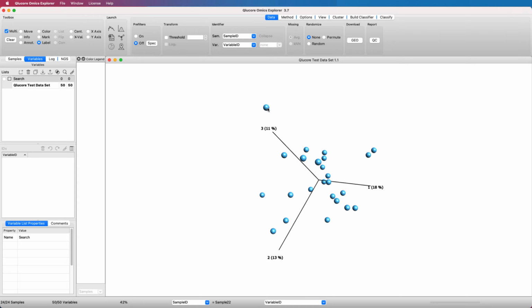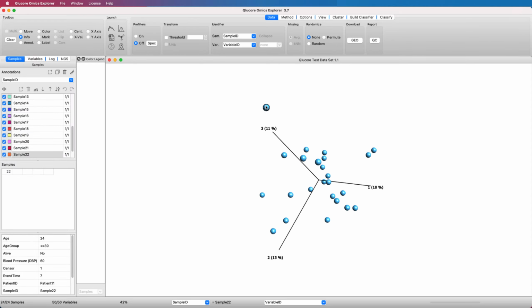To select multiple items, make sure the multi-check box is checked in the toolbox. By circling multiple samples clockwise, you will now be able to label all circled samples. A counterclockwise selection will undo the labeling. There are many options for the mouse tool. The Info Mouse tool will bring up sample annotation information about a sample.